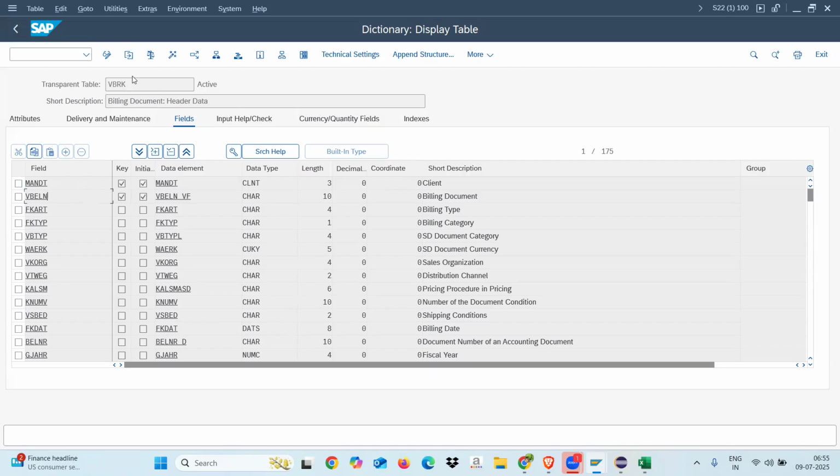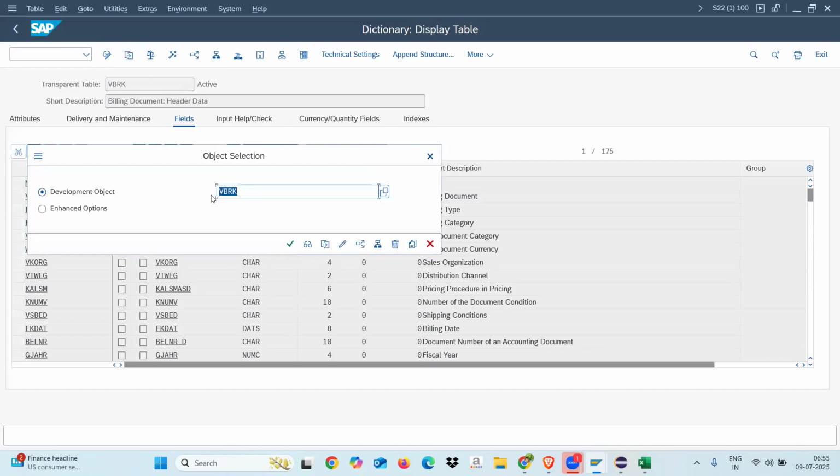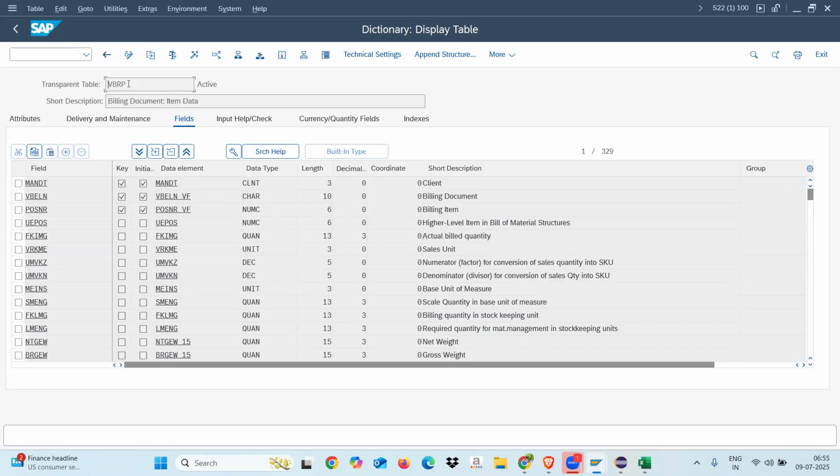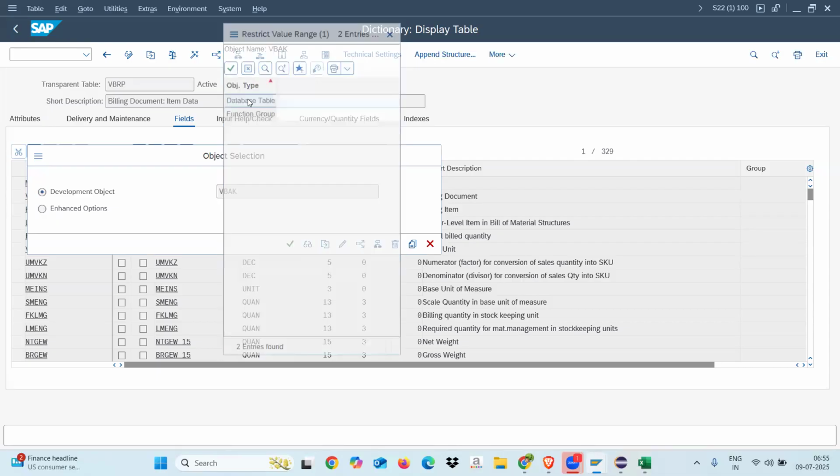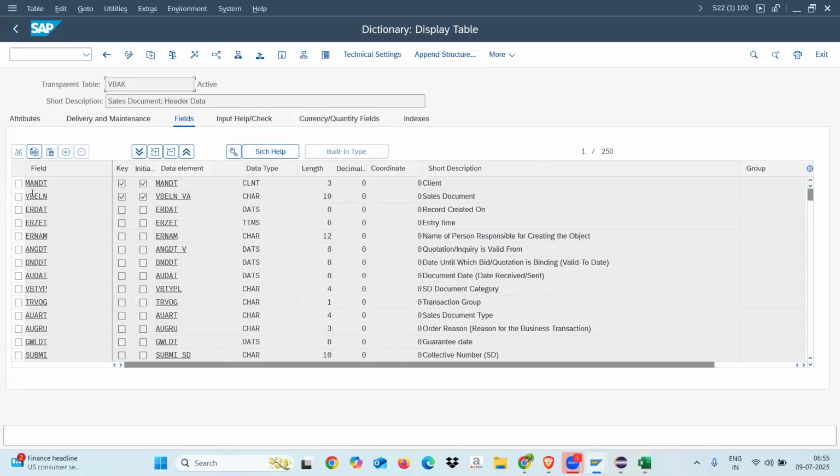See, now you are seeing VBRK. I will go to VBRP, and you can see the client, right? Every table has it. Now I'm going to the VBAK table, and you can see the client.